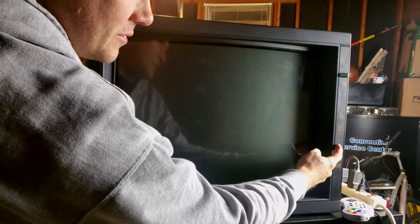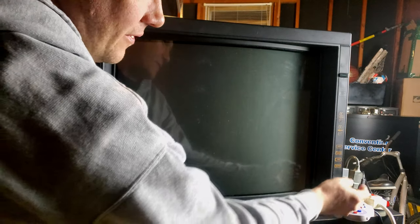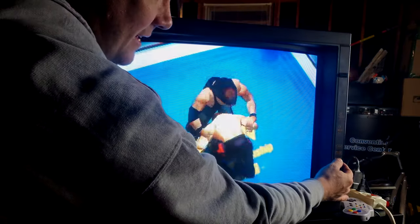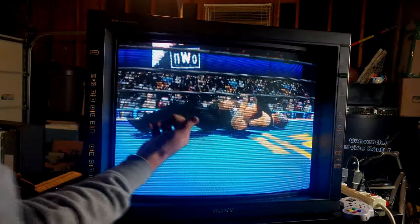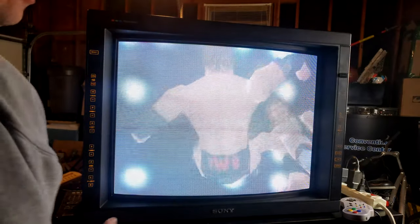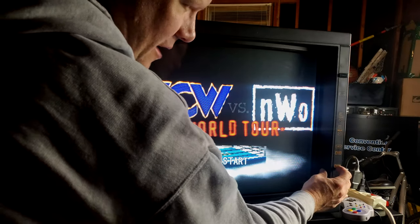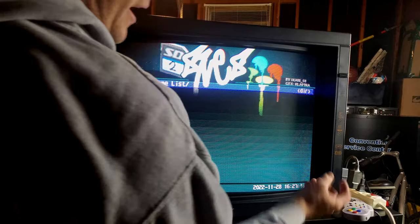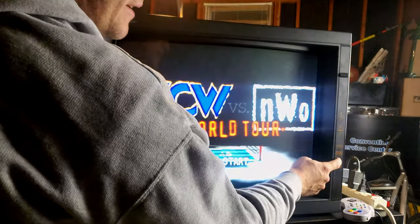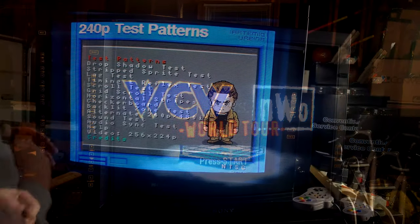And then the same thing if I want to switch back to another one, I have to press it and hold it down, and then eventually it'll switch over to that. Now that's not normal how it goes. So there's a VTR, for example. It's got S video running cleanly with that N64 right there. So that's an example of one issue that I've not been able really to get rid of. It's working fine, but the buttons are taking a second to switch back and forth. You have to press it and kind of hold it.